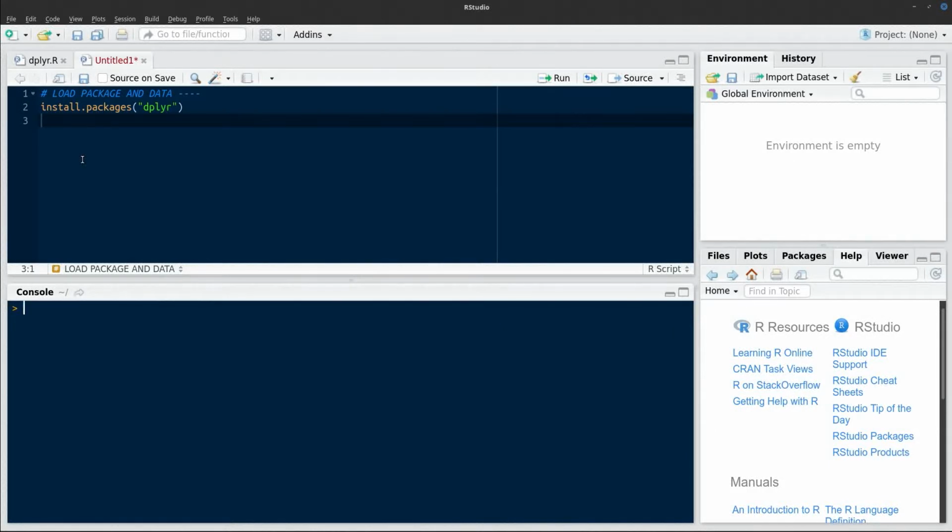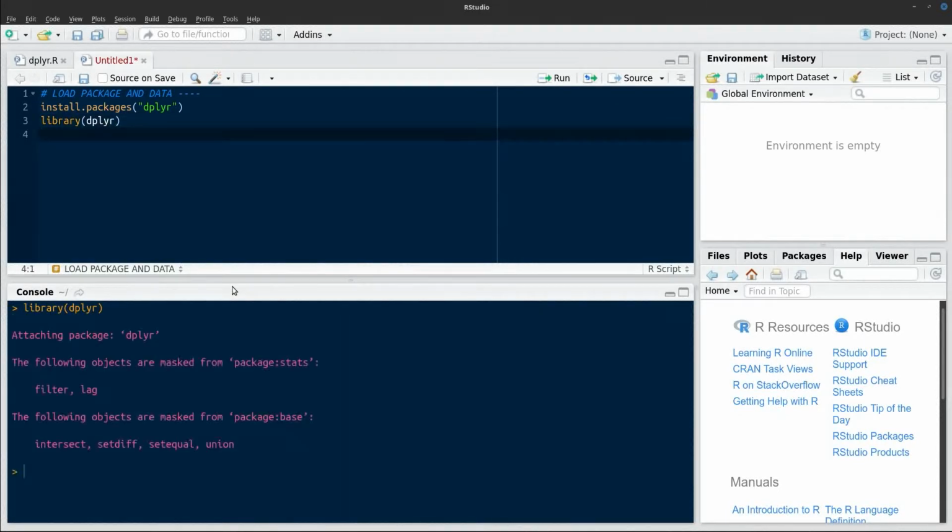It may take quite a long time to install, so you might want to pause the video now while you install the package. And then when the package is installed, we're going to load it into memory using the library function, library(dplyr). And then for this tutorial, we're going to load in the mtcars stock dataset that's available in R.